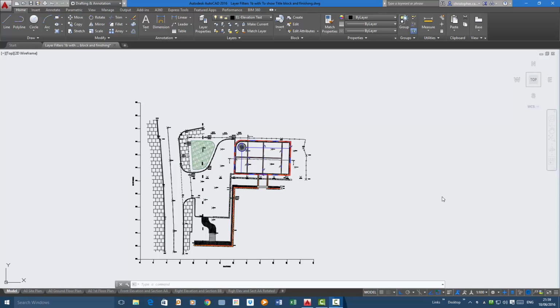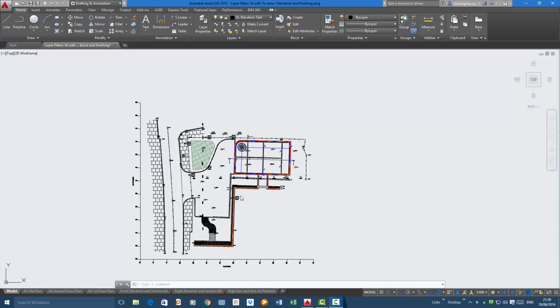Right, we're currently in model space and we are looking at a plan of a site with a building on it that I'm circling with my mouse here. It's linked to an existing building by this link here, and this is a new build linked to an existing build.